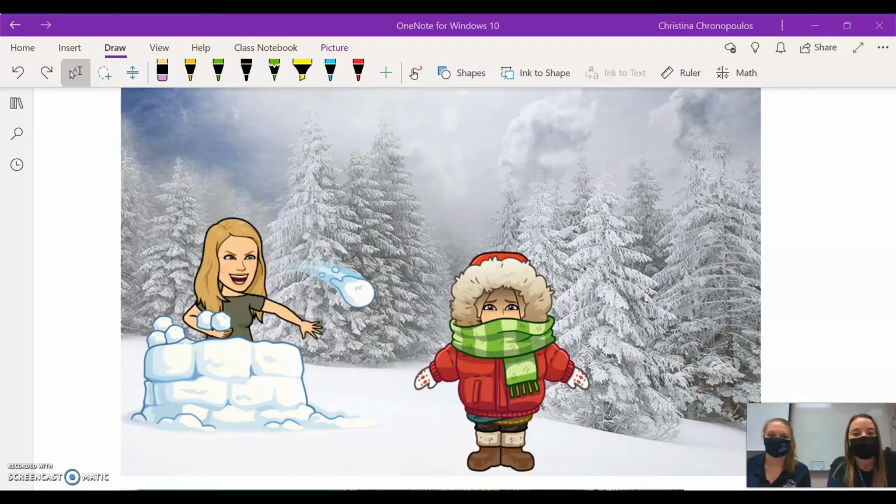And so if you look at Mrs. Sarnelli, who has built her igloo fort here and is throwing snowballs at me, she is holding the snowballs, and so you can assume that her body has a higher temperature than the snowball. And so if I wanted to illustrate how thermal energy is flowing, I would draw an arrow from her hand to the snowball because her hand has a higher temperature than the snowball, and so heat energy is going to flow from her hand to the snowball. And with that, we can also assume that her body temperature is higher than the air around her, or her surroundings. So some heat energy is also going to be transferred from her body to the air around her.